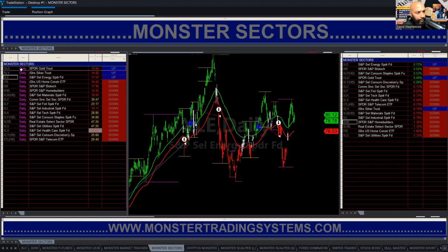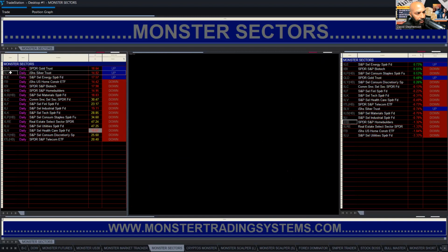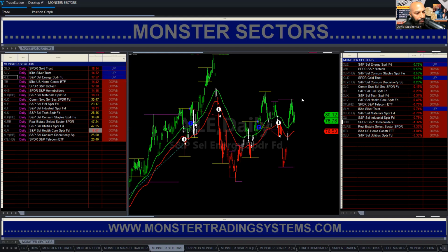If you guys look here, gold is trying to move higher. We still need some price action here, but on our radar, it's definitely moving higher. Silver, same thing, and then energy is still right here. A lot has to happen, but they're definitely getting some movement. Energy was up for the day. The XLE was up for the day. Biotech was up, consumer staples, gold, and consumer discretionary. So no buying yet, but it looks like energy and precious metals might start to make a move higher. And they've been beat down for a while, especially gold and silver.